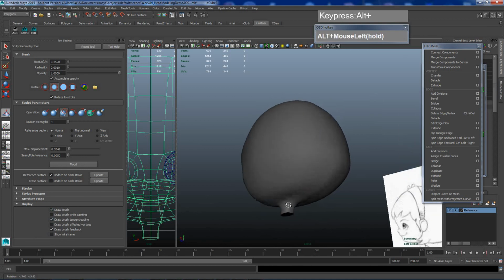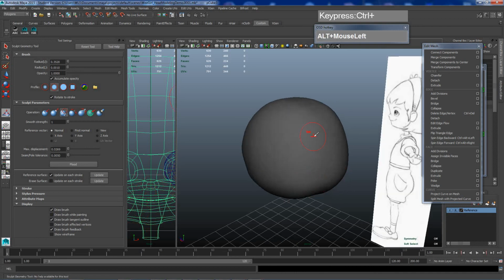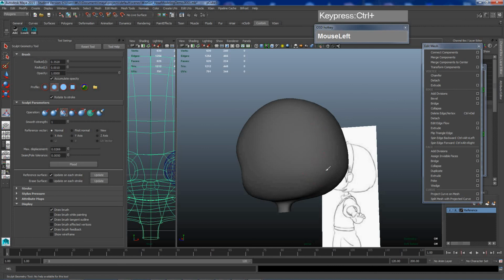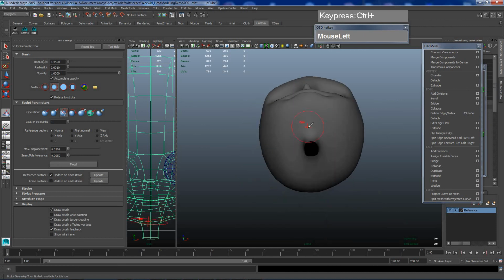As I rotate around the mesh, you can see there's an obvious bump here. So I'm going to use my sculpt geometry tool in the smooth function and start to smooth it out. If the smooth strength is still too high, holding down M and then middle mouse click, I'm going to reduce it even more. I do not want to smooth this too much. Right now I'm just trying to smooth out all the edges.